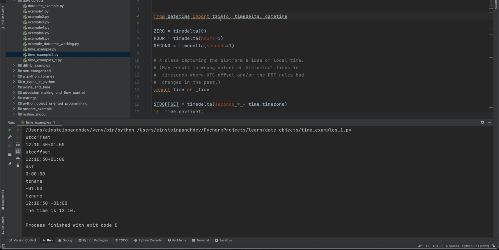from datetime import tzinfo, timedelta, datetime. ZERO = timedelta(0). HOUR = timedelta(hours=1). SECOND = timedelta(seconds=1).